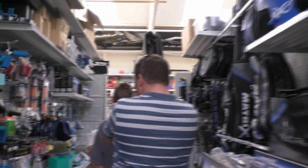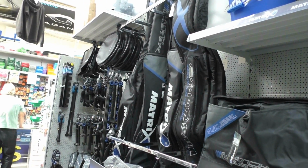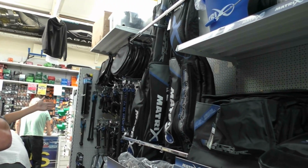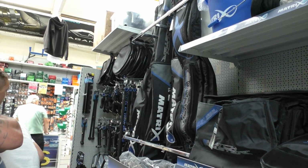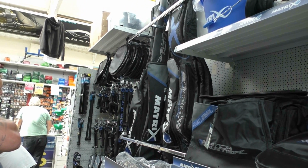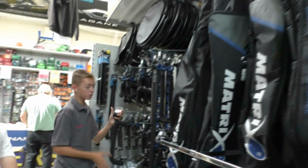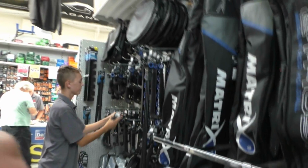Yeah. Here we've got the Matrix. I'd say that's most amount of Matrix stuff I've seen in one place, to be honest. It's quite difficult. You don't see many shops stock it, do you? No. So we've got all these attachments. We've got the 3D and the standard 25mm leg. 25mm leg we did have an offer, which we still have a few left. For instance, there was £12.99, but now £5.99. Absolute bargain, that is huge, isn't it?